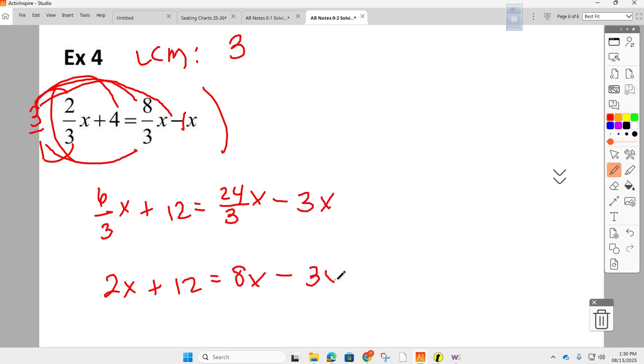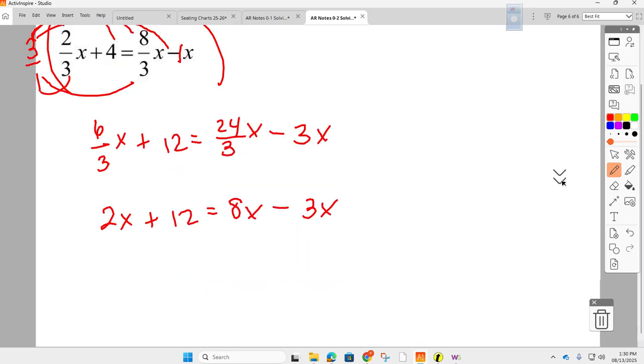And that 3x down. Nothing to think about on the left side. I have 2 variable terms here, so I need to combine them before I get the variables on the same side. So that's going to simplify to 5x. You have 8 x's, and you subtract 3 x's, you have 5 x's, 5 times x. So I'm going to move these x's over here by adding the opposite, or I would be subtracting in this case.